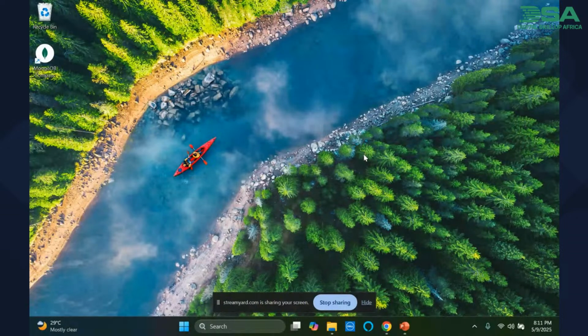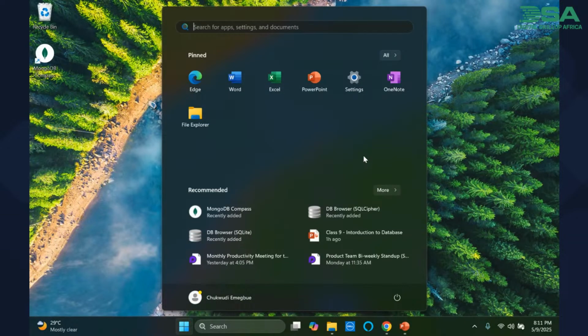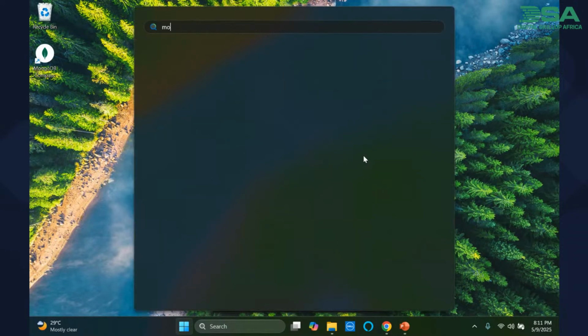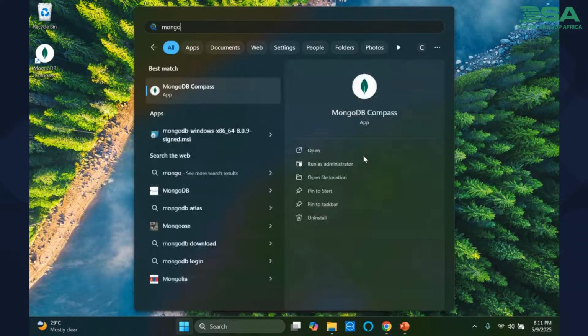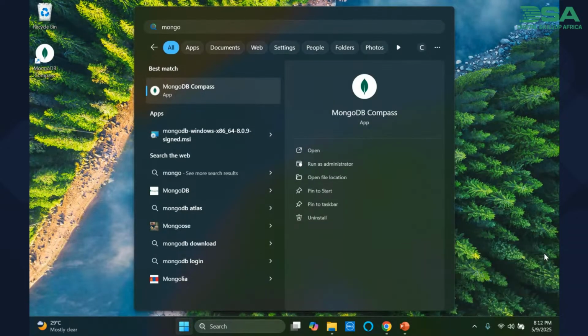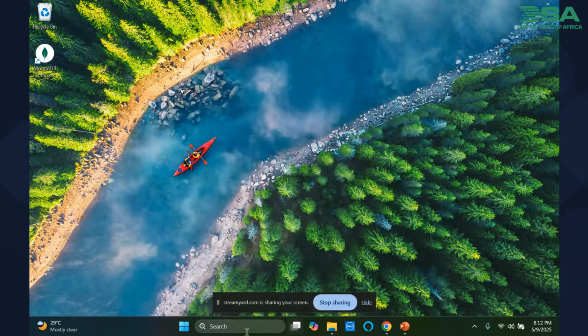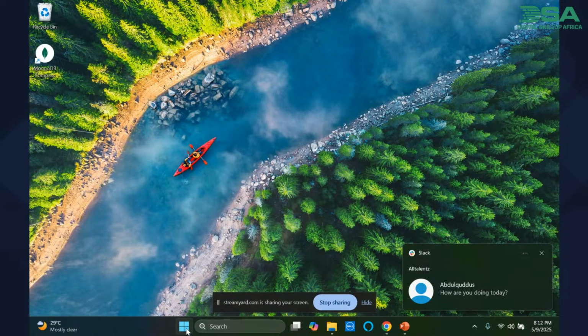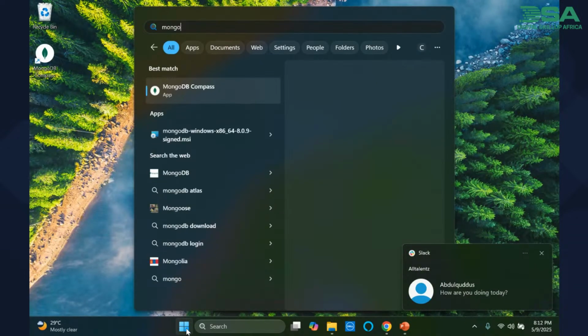Let's proceed. So I'm going to open MongoDB now. I have it already installed on this system. If you have not downloaded it, or probably don't have access to the link, I can share it with you again. So I click on start, I go on MongoDB.